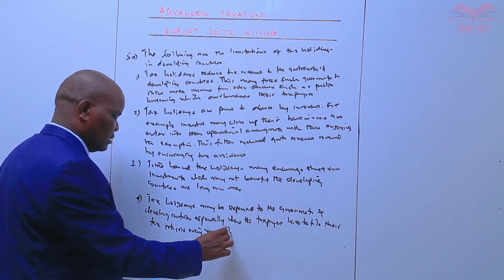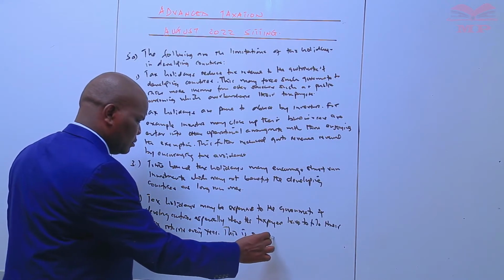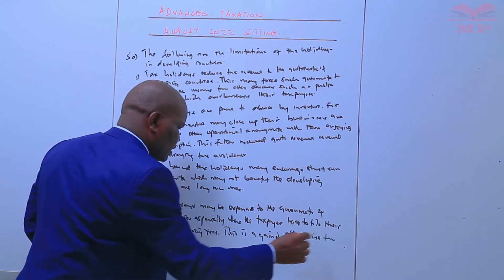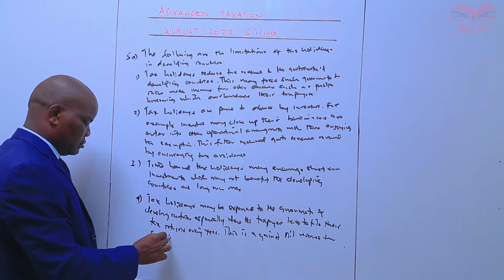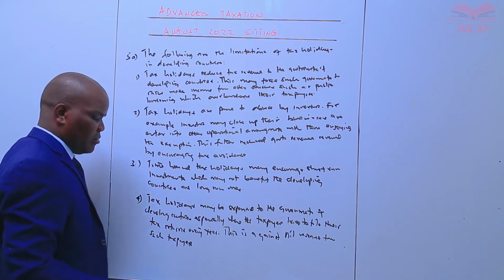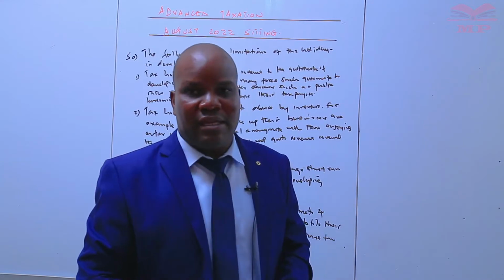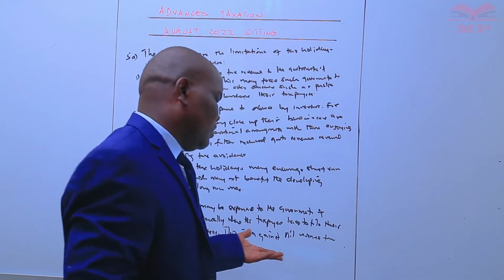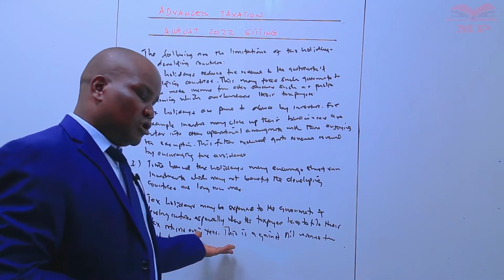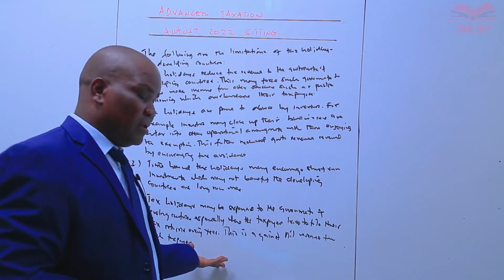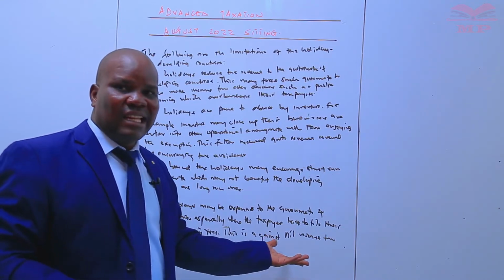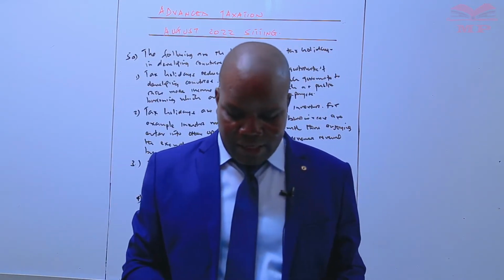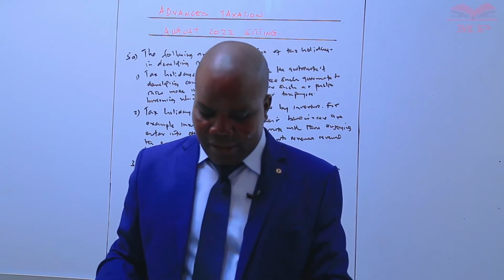Say, for example, this is against nil revenue from such taxpayers. So say, for example, this may be agricultural companies or EPZ enterprises enjoying tax holidays for 10 years. So the government will have to spend much to administer the tax holidays and ensure that these investors comply with the regulations. But remember, it is receiving nil revenue from such investors. So that may mean that tax holidays may become very expensive to administer in developing countries.